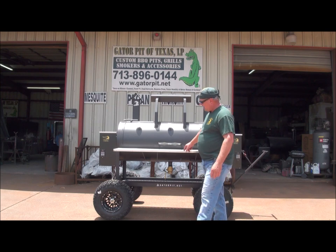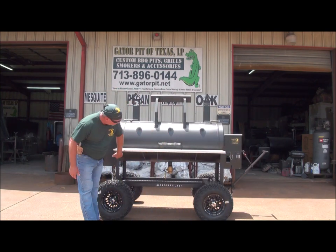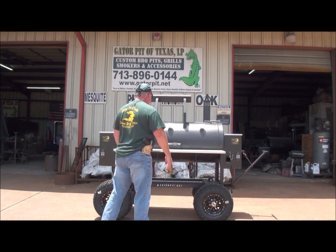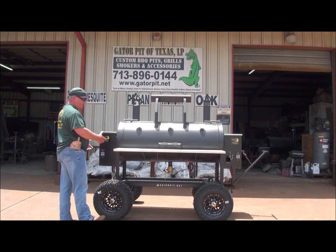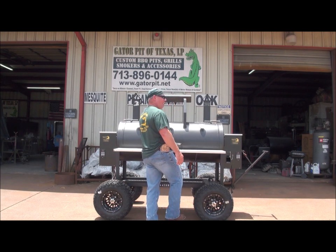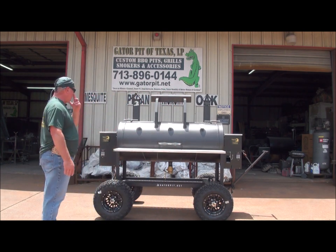The shelf drops down. There is a drop down shelf. If you lift up on this, you'll have two swing arms under there, two T-handles that are unhinged, and that shelf will actually fold down. Again, if you're storing this in a trailer and hauling it, or wherever you're putting it, you can minimize how big it is by folding it up and taking that handle off. But keep in mind, you got these big old tires on here, so it's still a big pit, even if you fold all that down.